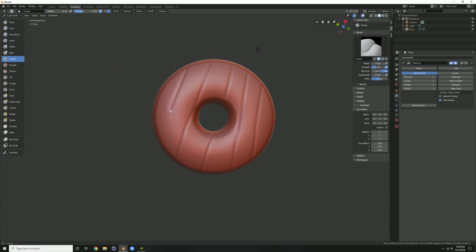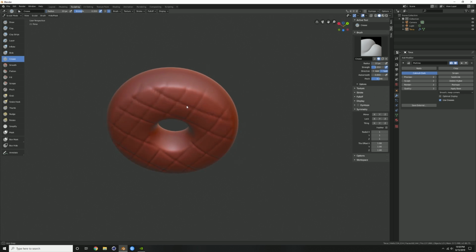You don't have to do this, I guess, but I noticed it in a lot of the donuts I was looking at online. And if you use it in an animation or show a different side of it and you happen to see the bottom, it's just kind of a cool little extra feature on your donut.